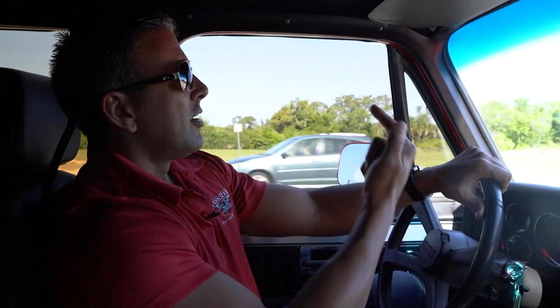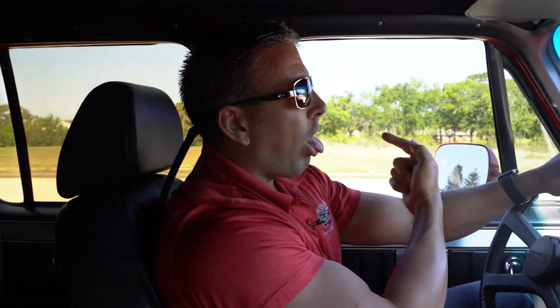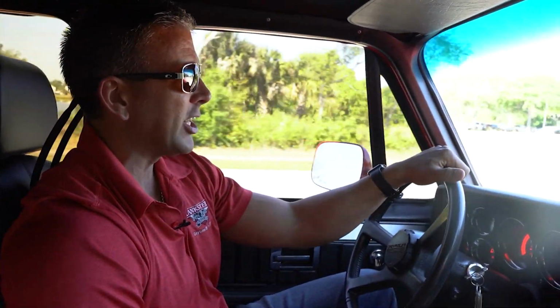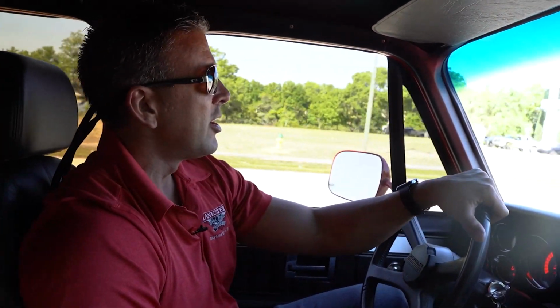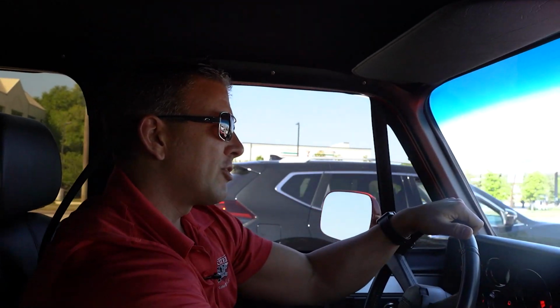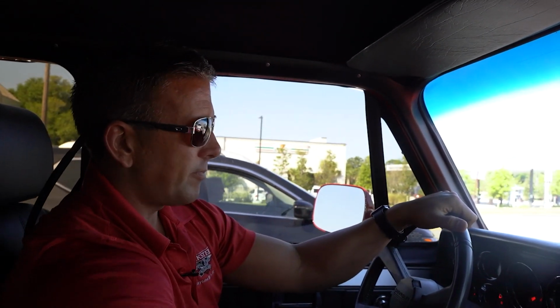Smooth ride. Whoever did the restoration on this didn't put seat belts in, so we're gonna put those in. We have to put those in. For wherever this thing might be going in the United States, it's gonna have to pass a state inspection. Gonna put seat belts in it, so don't worry about that. If you see in the photographs that there's no seat belts, we are aware of that. There's holes right here above, behind my head, where the seat belts are missing. We'll make sure that there's seat belts in the vehicle.